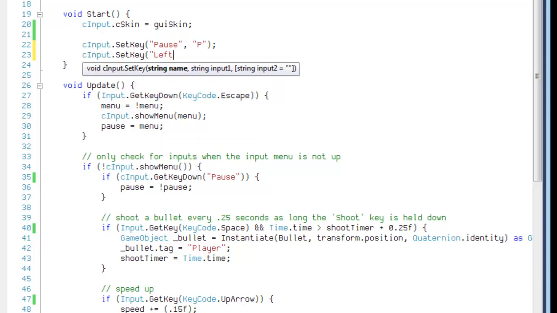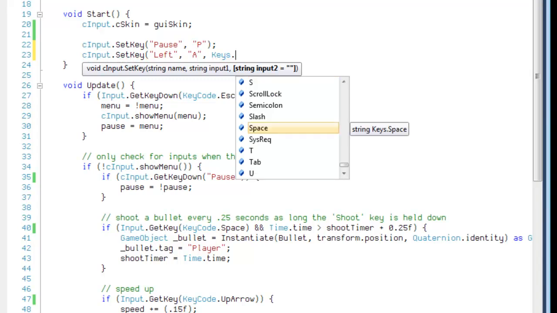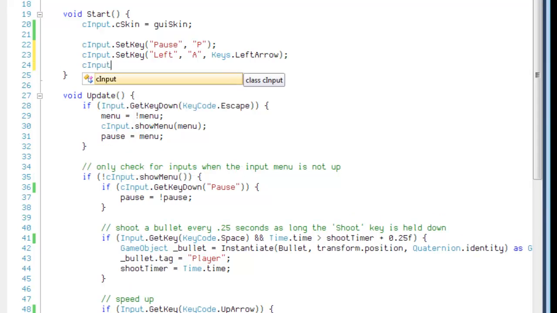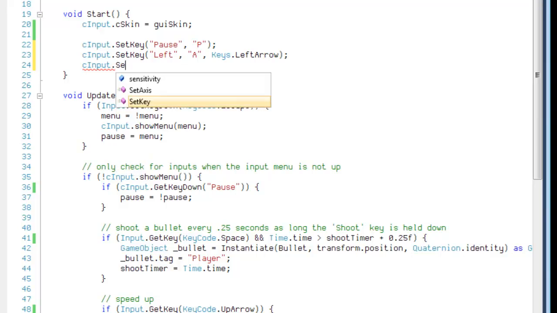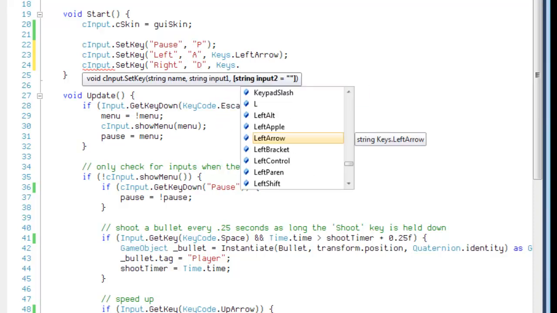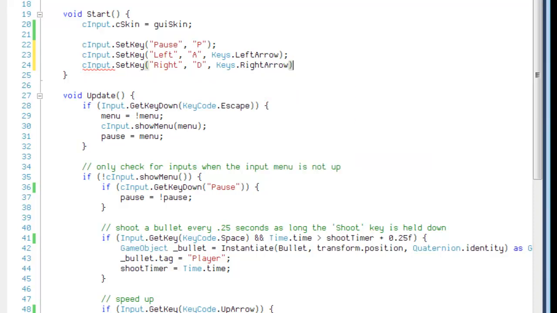Again, you have the name, you have the key, and now you can use a string, or if it's something that's harder to remember or you just want to be sure that you get it right, you can type Keys, push period, and then it'll pop up the list of autocomplete. And so we want to do the left arrow, and that way you'll always know you're getting it right, or if you just can't be bothered to remember all the possible strings there could be, you can use that, and it's very, very handy. So I'll just finish typing these in here.